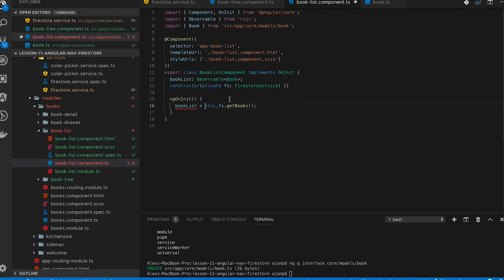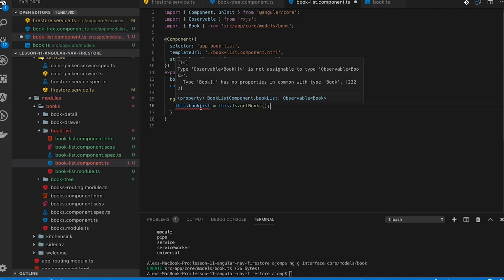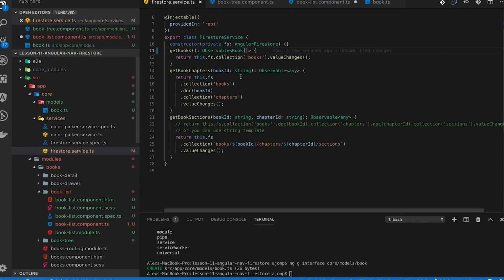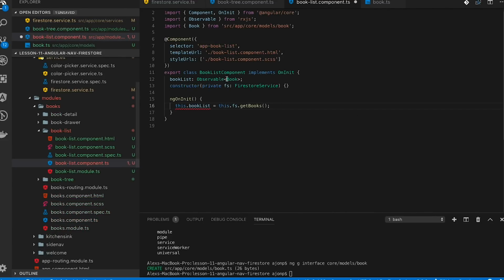Where this becomes very valuable, for instance, is this book list. I named it as an observable of book, but in reality, it's an array of books. And because we're passing the array of books outside of the getBooks method, we now see that we have a mismatch, and TypeScript is telling us that, so we can update correctly.